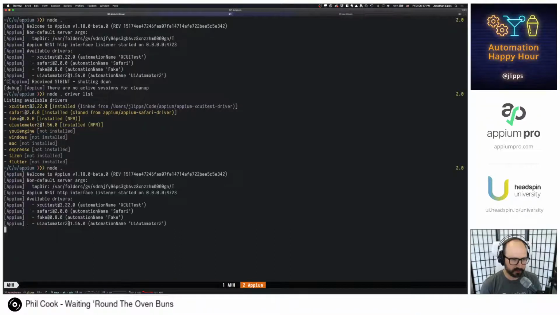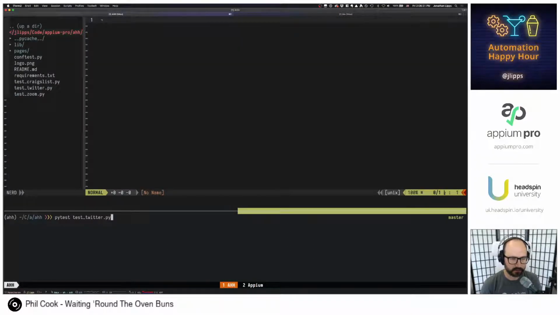Start up the Appium server again, and we are using the UI Automator 2 driver since we're running tests on Android. So let's give this a go.